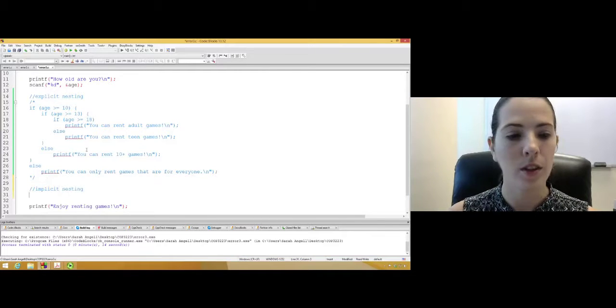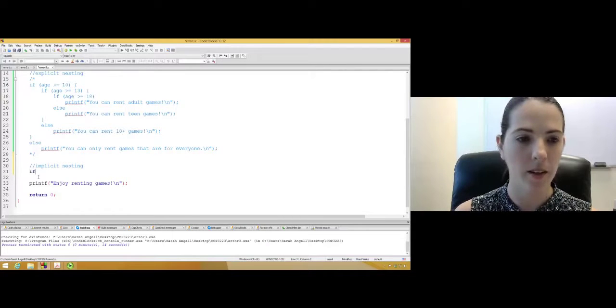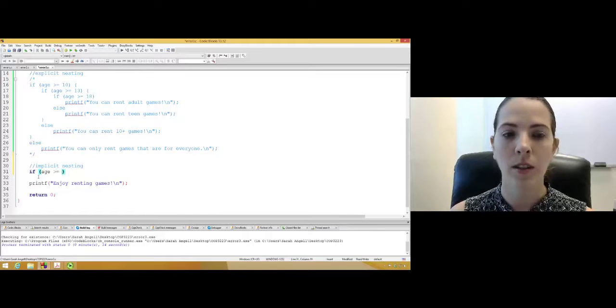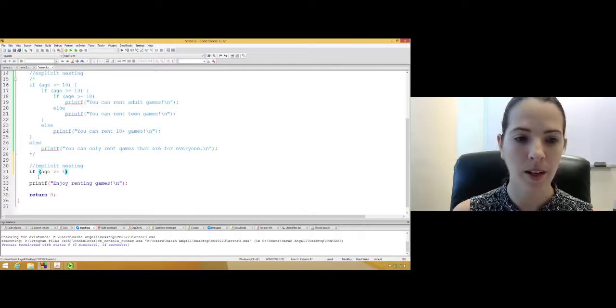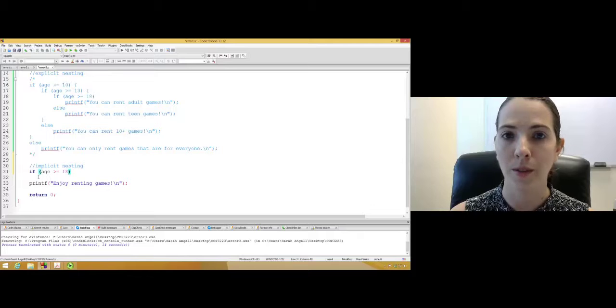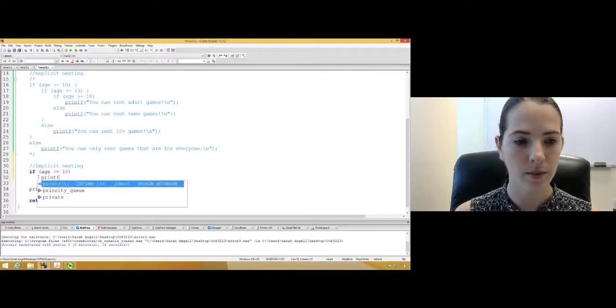And we'll look at the implicit nesting version. And we have to rearrange these a little bit because we want the first statement to catch the most constrained group. So if somebody's over the age of 18, they're also over the age of 10, they're also over the age of 13. So the message that is just for them is the one that we want to print first.